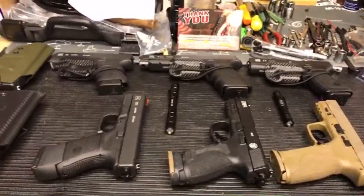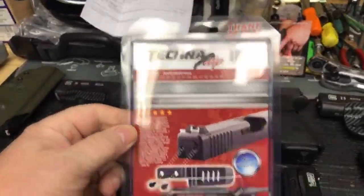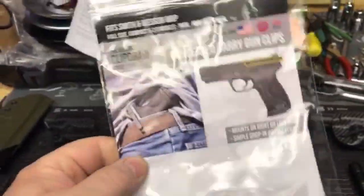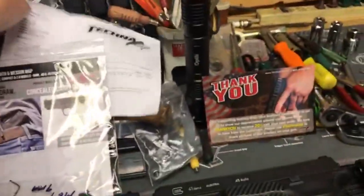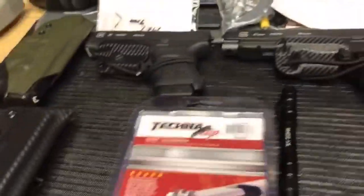Today we are going to talk about TechnoClip. I just received this today, and I was going to give it a shot because usually I use, since '95, since they came out, ClipDraw. And I've used these for years, and they've really done a great job. I mean, I'm really satisfied. ClipDraw's done a good job with everything they've sent me.